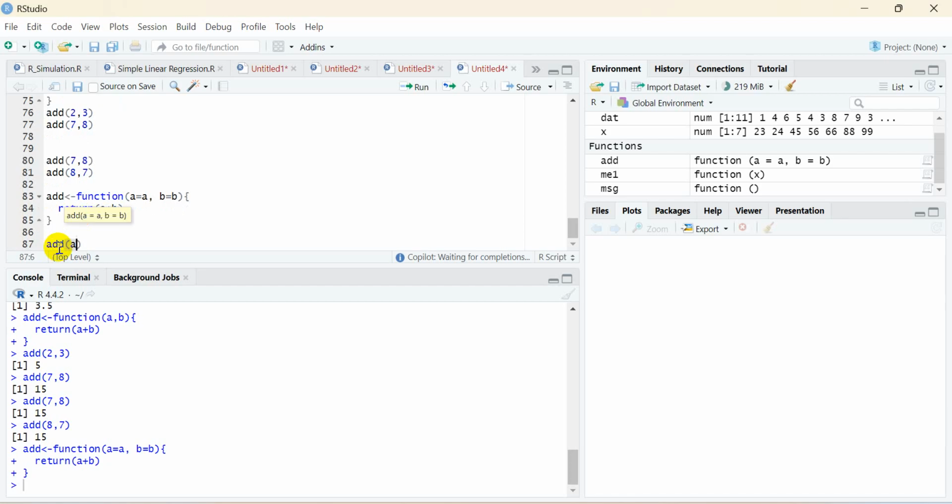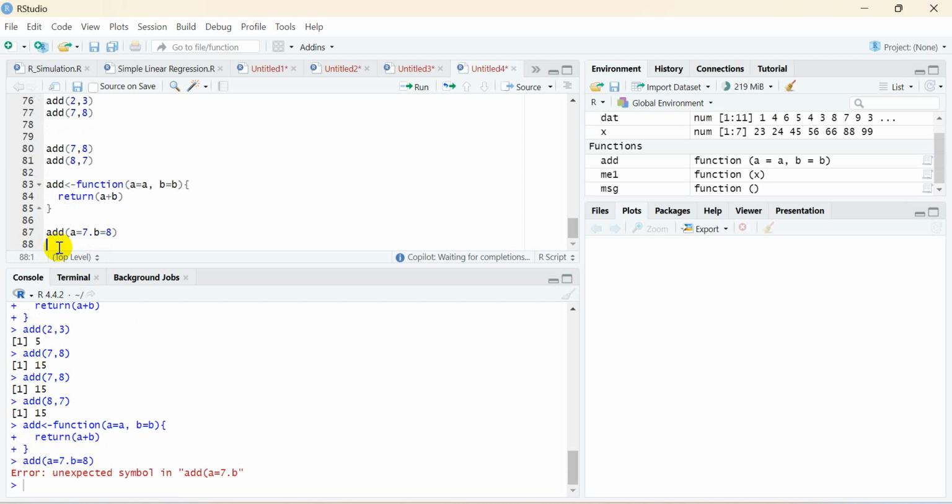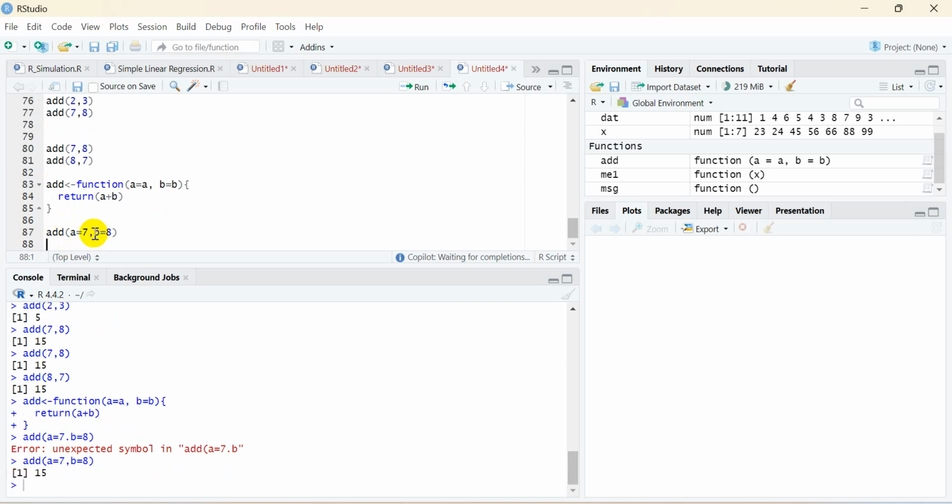Now this will work. I need to specify a is equal to 7 and b is equal to 8. So in this type of function it is necessary that you call the reference first. Reference means the variable in which the particular value will be placed.